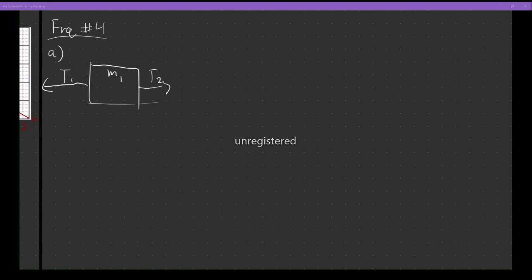I'm going to draw a little dot right here and say that's Fn, because the dot represents force coming at you. And then X for F of G, because that's the force going away from you.